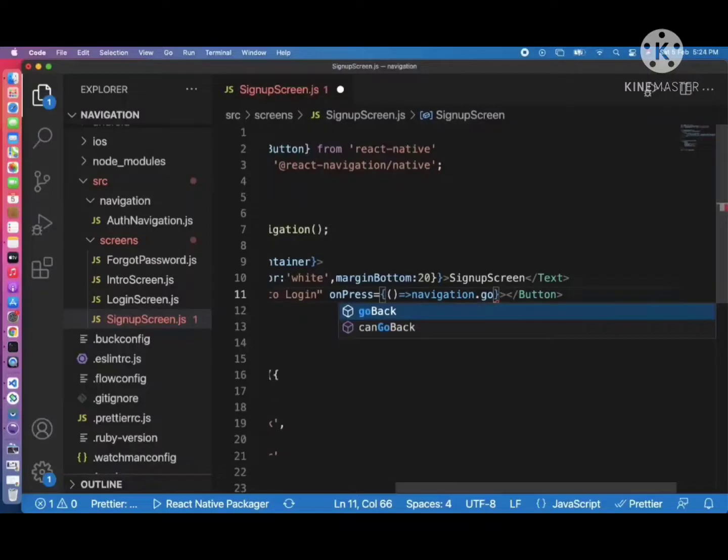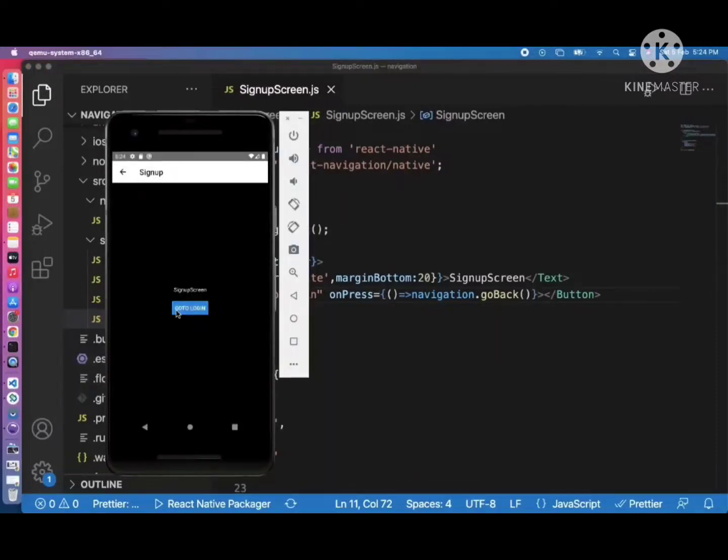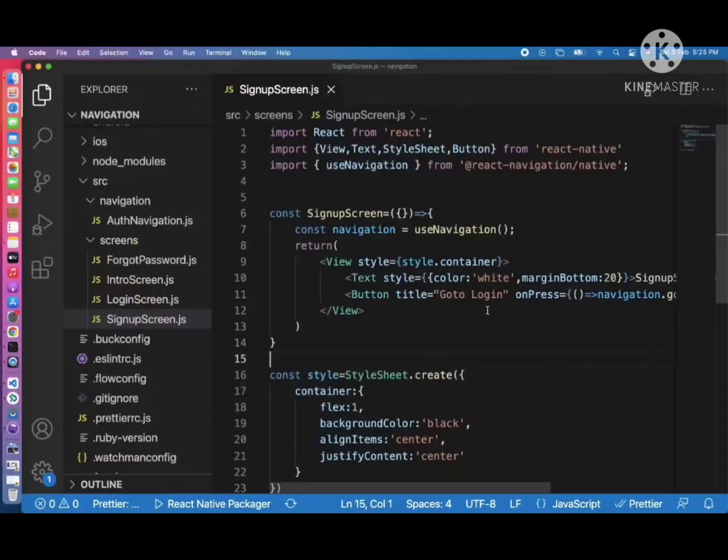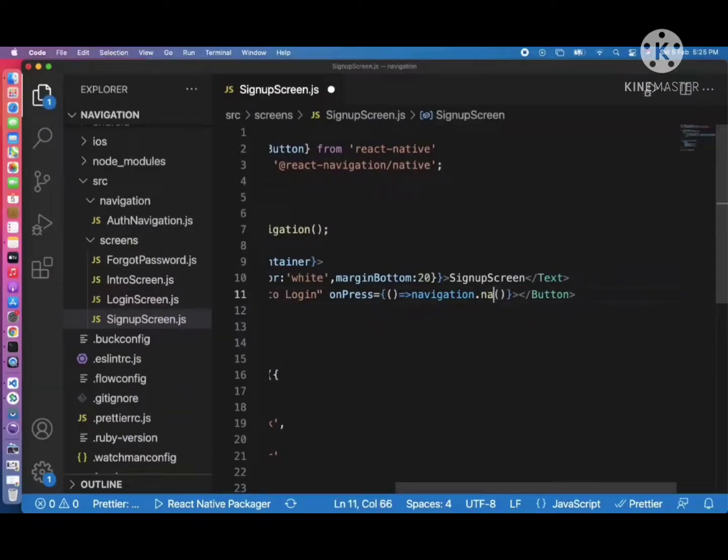navigation dot, there is another method goBack. So what it will do, it will go to just the previous screen, whatever the previous stack is available. So we have created a sign up screen on top of a login screen, right? Now if I just type go to login, it will move into the previous screen. Rather than calling navigation.goBack, if I call navigation.navigate, it will again mount the screen into the stack. So it will be mounting like login screen, then sign up screen, again login screen. We are mounting multiple times. So we can avoid this mounting on the stack using the method navigation dot goBack.